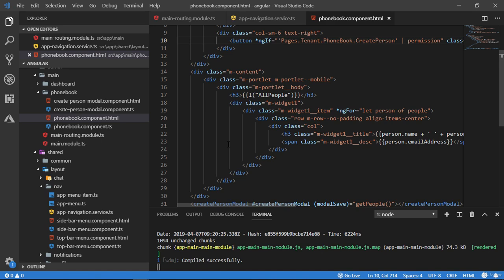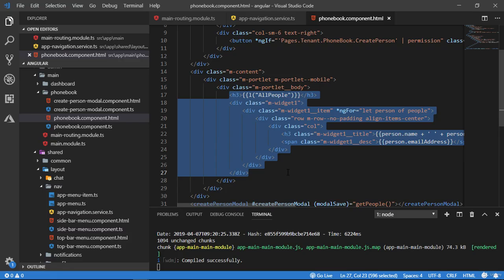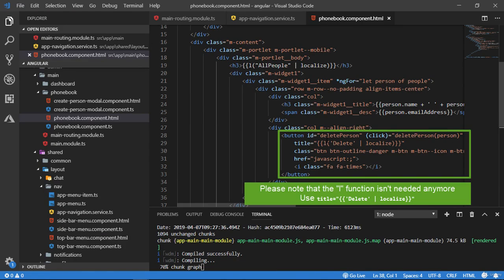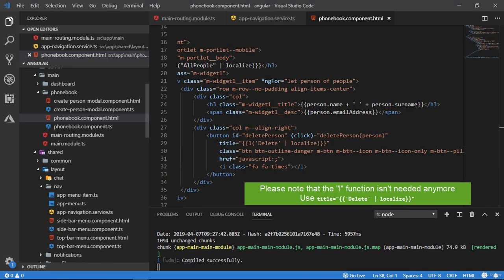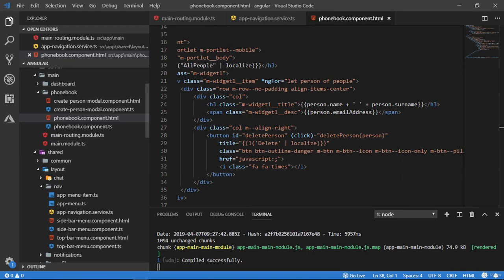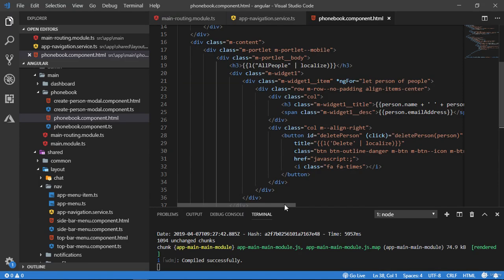I'm going to go to my phone book component. Again, that's pretty normal. I'm going to add a button per row to delete the person. So let's take this code. I'm going to replace this so that we now have the deletion button. That's the button you see here at the bottom. As you can see, this button is going to call the delete person method. We don't have that yet. We'll need to add that in just a second. The title is going to be delete, but I'm actually going to add an icon to visualize this button.